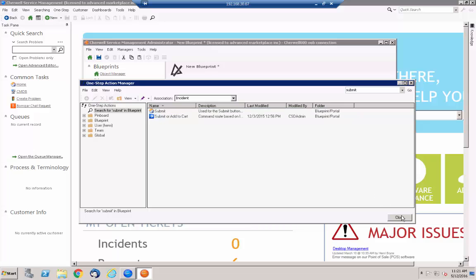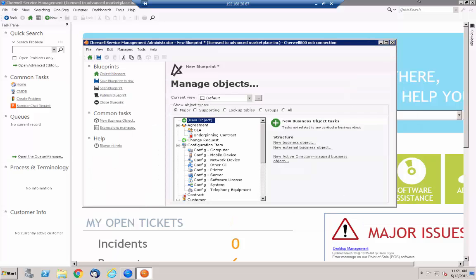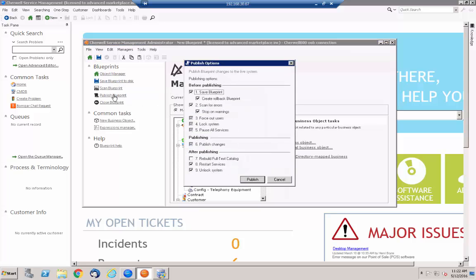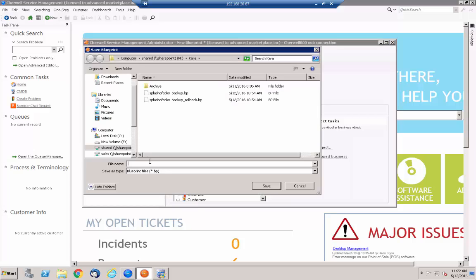Once you're done, close. Okay, so now you can go ahead and publish the blueprint that you just created, and I'm gonna call this the submit button. Roll back.